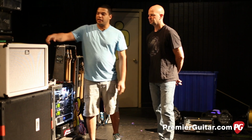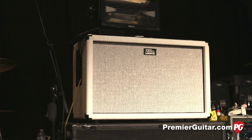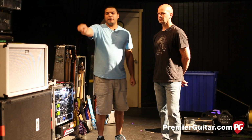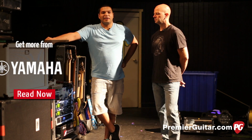And this has the wonderful Celestion Vintage 30 on one side and the Creamback H on the other, which is a lovely combo. Excellent. This cab is a little bit different from the cabs that Mark and Jake are using, just in dimensions, and in the fact that it's white and unfortunately a lot better than theirs as a result.